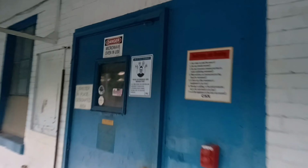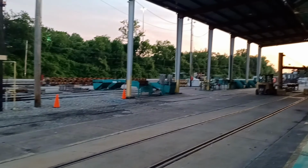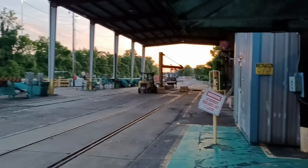Wow, they work throughout the days. It's still functioning. It's still some kind of business. Yeah. I think this is where they do the car repairs. This is where they repair cars, Marion. It's the car repair yard, yeah. All right, guys. It was a visitor sign-in thing, but we're playing it safe.